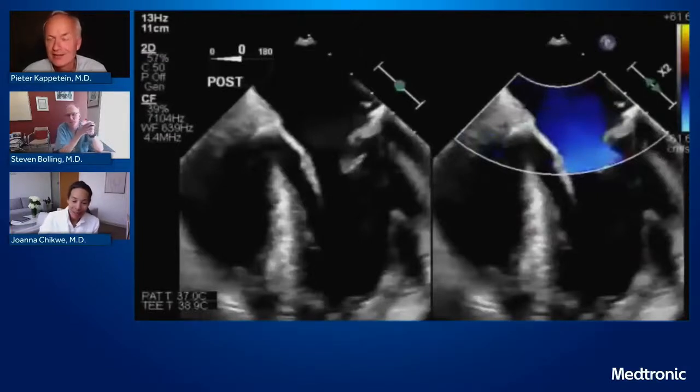Yeah, excellent. So how many cases do you do with the robot? All of them. The only contraindications for the robot for me are if they've got more than mild to moderate AI, because I'm using a single dose cardioplegia strategy, or any contraindications to femoral cannulation, so really grotty peripheral vascular disease. Other than that, no contraindications. So do you make a scan before surgery to look at the vessels? Yeah, we CT scan everybody from neck down to groin to look at the aorta, the IVC, the femorals.